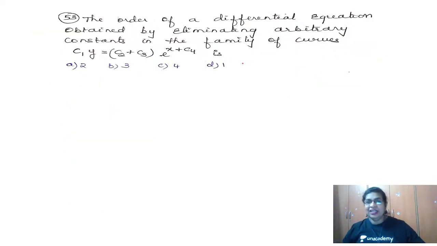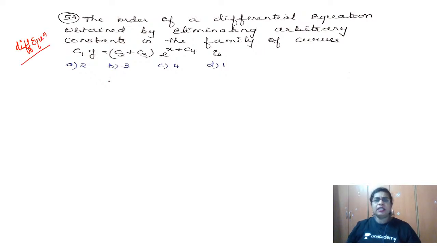Look at this now. This is an interesting question. See, order and degree is a definite question which will come for your board exam, the 20th question for 2 marks. But here you may get it for 1 mark. Either the order will be asked or the degree will be asked. But there is one logic over here, how to get the answer quickly. So now let me read the question and then let me tell you. This is also the concept of differential equations.